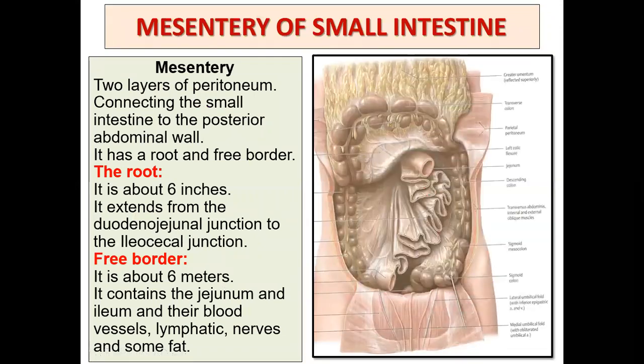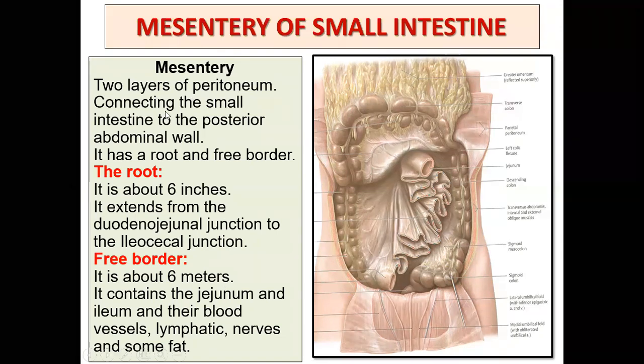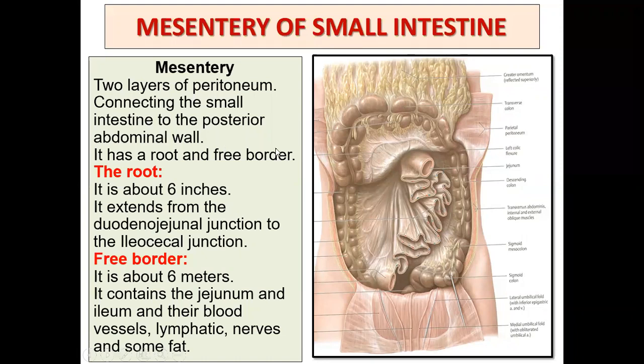So the mesentery, as I said, this is the mesentery again. You can see here it is two layers of peritoneal folds, within which the part of jejunum and ileum will be present. So these are the two folds. If you can appreciate, there are two layers of the peritoneum connecting the small intestine to the posterior abdominal wall. So the small intestine will be here. As I said, it is removed so that you can appreciate the peritoneal fold, and it is attached posteriorly. This mesentery is attached to the posterior abdominal wall.